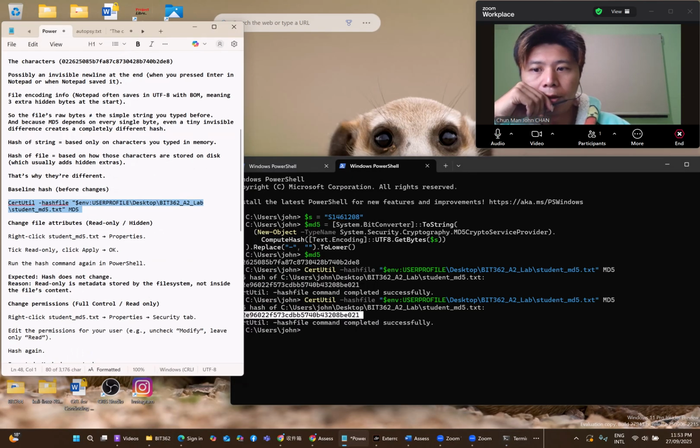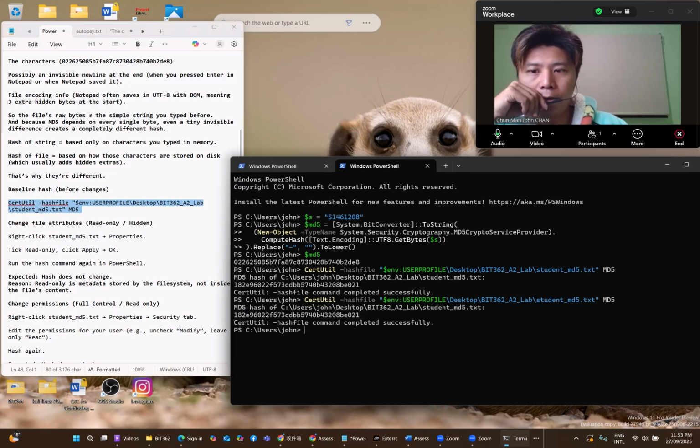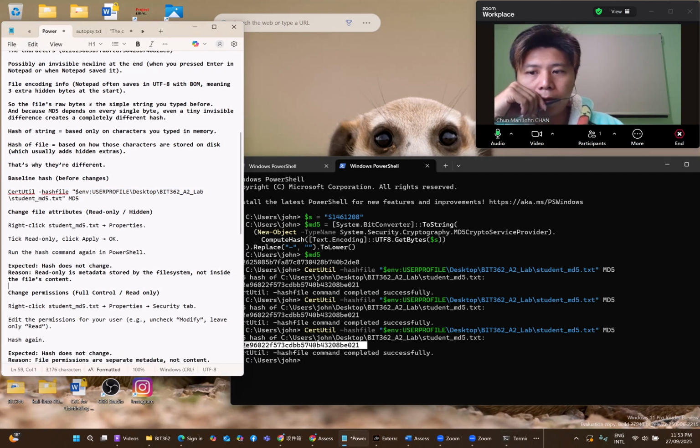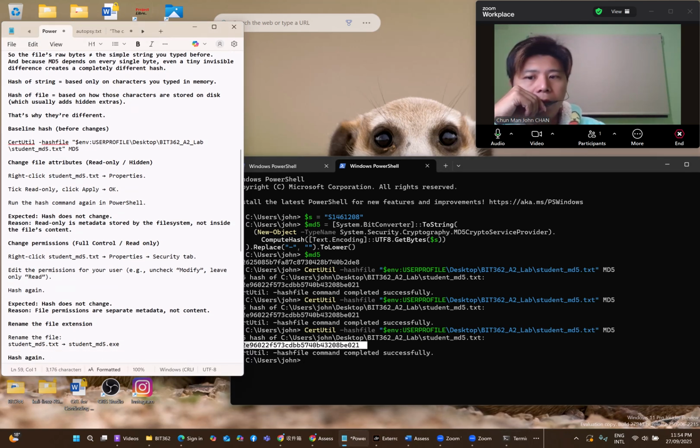After that we do the hash again to see if there are any changes. We run the hash in PowerShell, and it's still the same hash. That's because read-only is just metadata stored in the file system, not inside the file contents, so the hash didn't change.